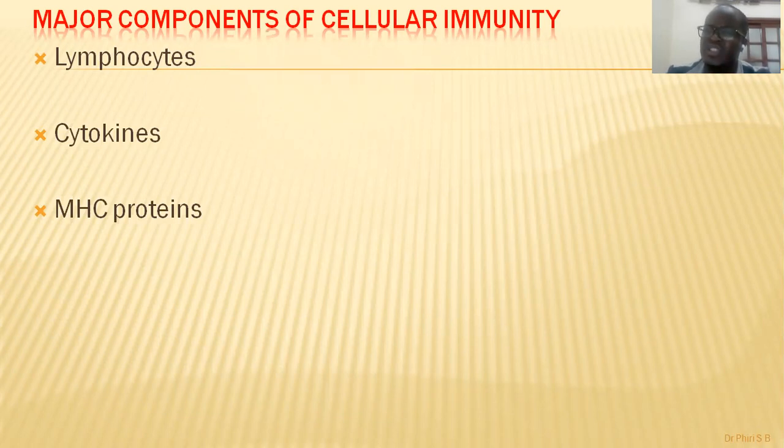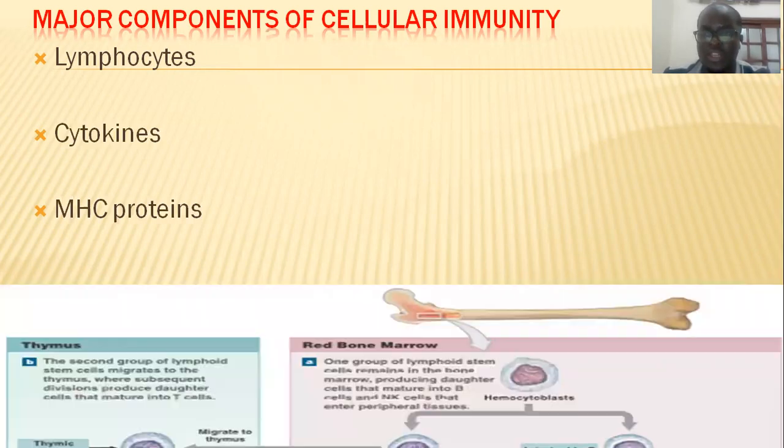But major histocompatibility complex 2 is only found on antigen presenting cells. These are special cells that can present antigen to lymphocytes. Lymphocytes can also express major histocompatibility complex 2. So you have class 1 and class 2. We are going to discuss them. You don't need to worry about anything.